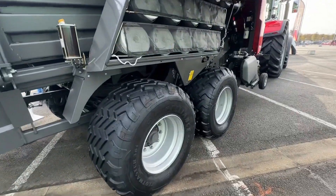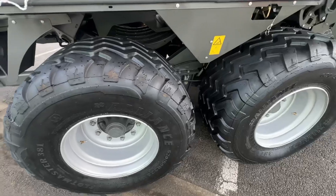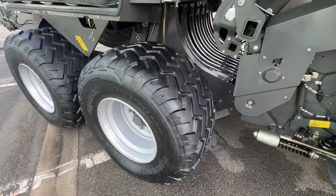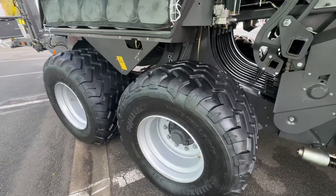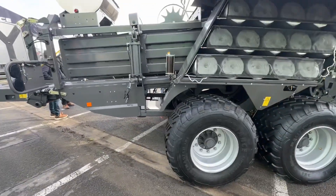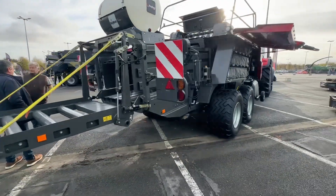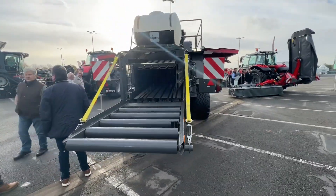What they've done with these balers is they've made the track width slightly narrower, so it means we can fit fatter tyres. The suspended steering axle has made them a bit narrower for road work, because they were a bit wide when fitted with the 620 tyres before these new ones.